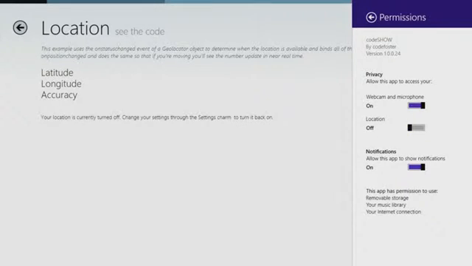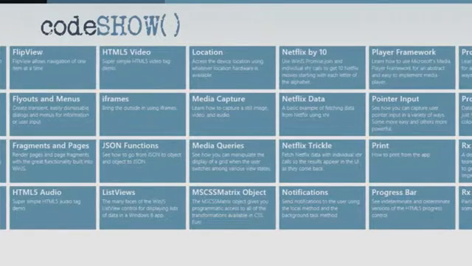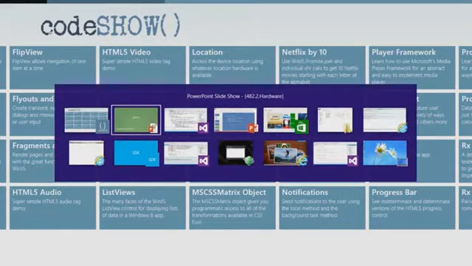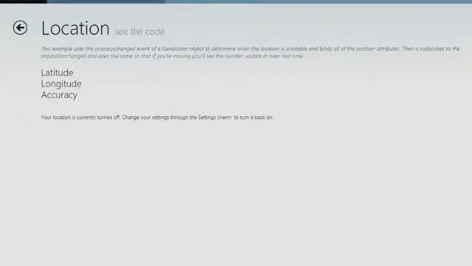So I can turn off the location, and you notice that my app has reacted and said, your location is currently turned off. That's the status of geolocation at this point, off. You can't look at the device's location. Wow. The developer did a good job responding to it. Oh yeah, it's bound. It's MVVM. Got to follow the right patterns here. And also, a factor is the fact that I don't have a geolocation available to me right now. Okay, so that is the location demo, and you're welcome to play with that one.